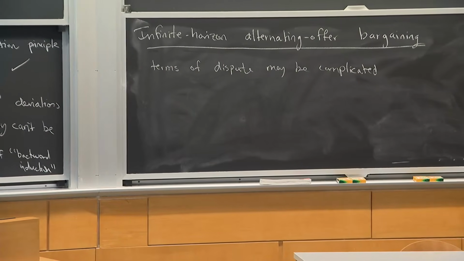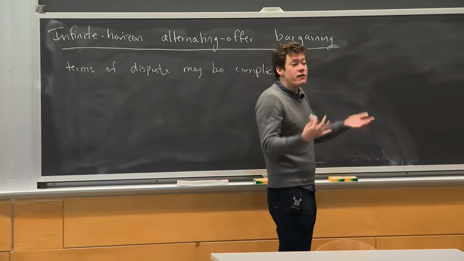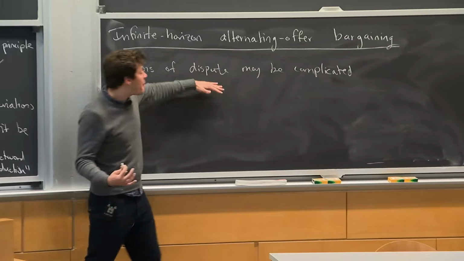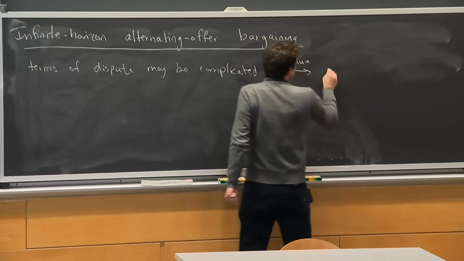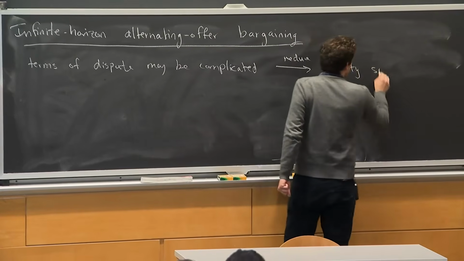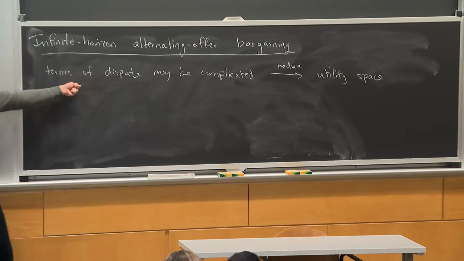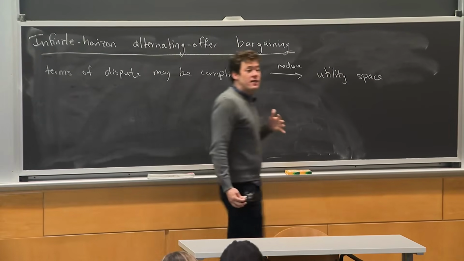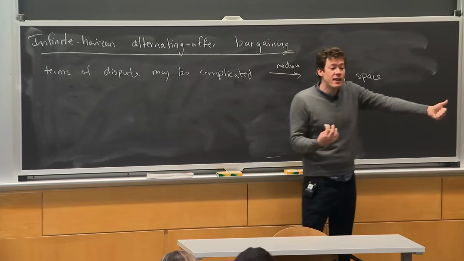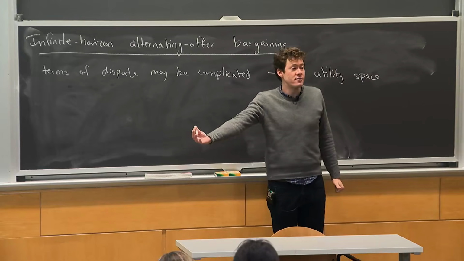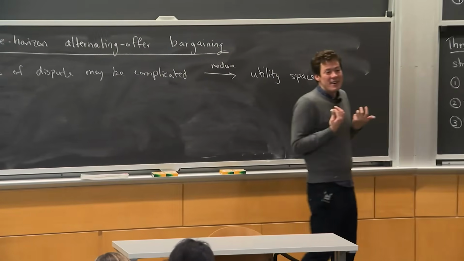So how can we represent this? Well, what's relevant to the parties is not the details that we're negotiating over, but the utilities we get from those details. So we're going to reduce these complicated terms to utility space. Now, of course, in reality, this is not how we negotiate, but instead of thinking of the terms of negotiation as a 20-point plan about the terms of some deal, we might represent that 20-point plan by the utility it gives to party 1 and the utility it gives to party 2. Of course, in reality, we don't say this. We don't say, here's my offer. You get utility 7 and I get utility 3. No one actually speaks that way.